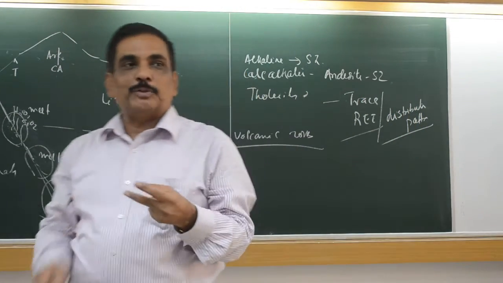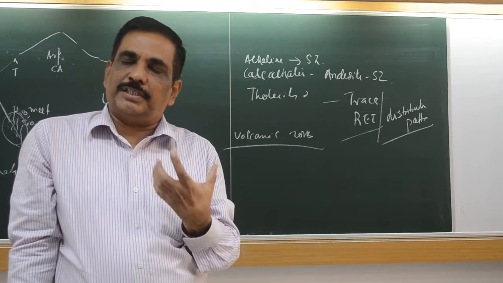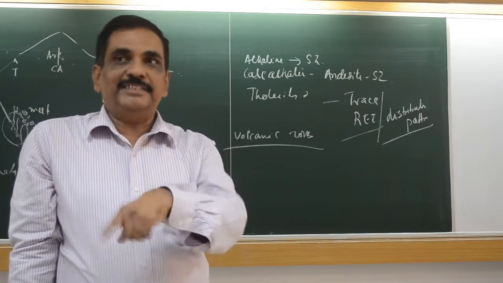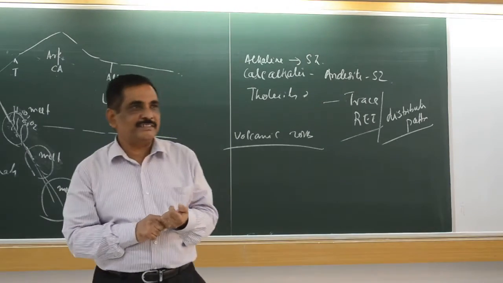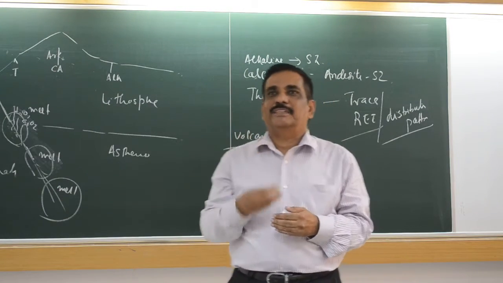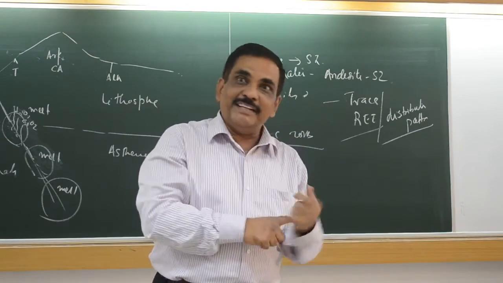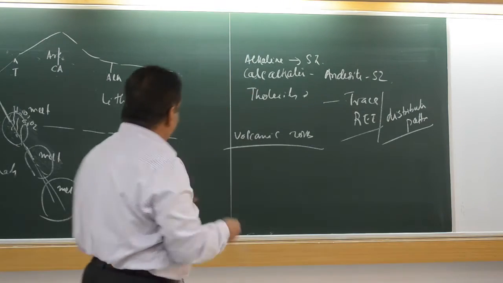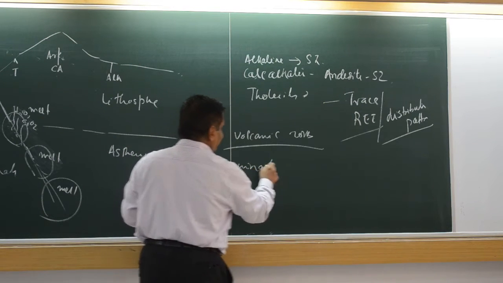So suppose you are working in a working area and you are getting some tholeiites. It might have metamorphosed also. You analyze it with respect to trace elements. You understand what the trace elements are, what the REEs are. You just analyze it and put them in a diagram. There are some diagrams which have been devised by some very good workers to discriminate these three settings. Understood, na? Those diagrams are called discrimination diagrams.